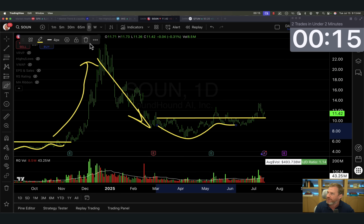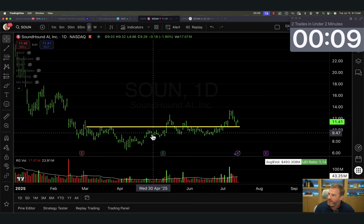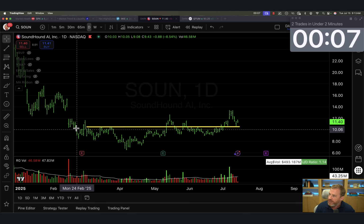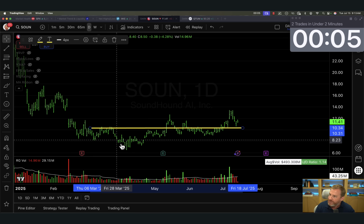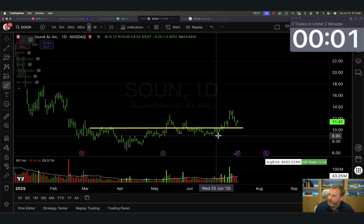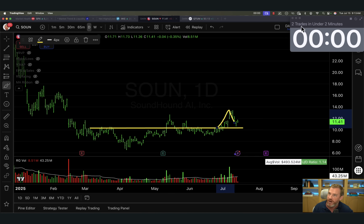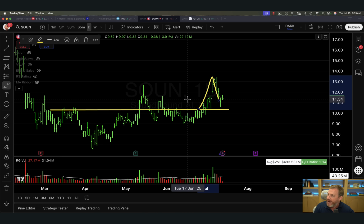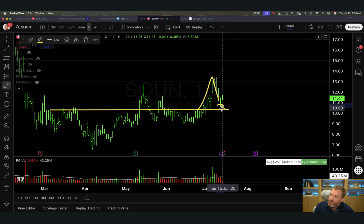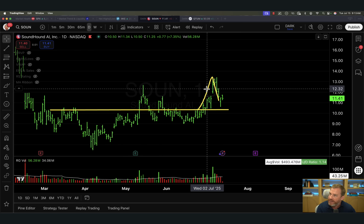And after a big decline, it's what the stock is doing again, kind of coming in and tightening, and it's a little bit sloppy. But if you notice that horizontal line I've drawn across the chart right here in yellow, see how this is very significant. It was support over here. The stock can't get above it over here other than maybe for a day or two throughout this. But now pushes up. Whoop, didn't make it in 2 minutes, but I'll wrap this up. Pulling back, and so this area is looking to bounce off this resistance area. So I think it's a great place to buy SoundHound on a pullback, S-O-U-N.